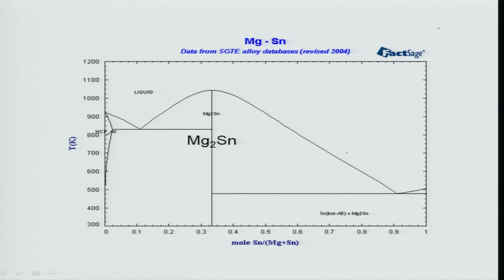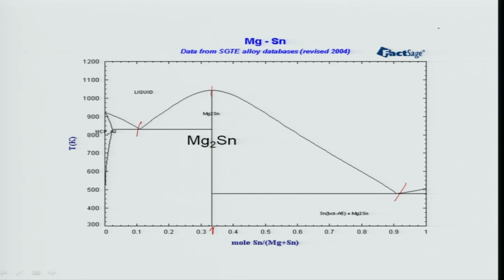Now, let us move on. There is another compound here I am showing you, the Mg-Sn system phase diagram. You see here there are two eutectic reactions in the Mg-Sn system. Eutectic I have already discussed, and in between there is a compound Mg2Sn as a line, okay, a fixed stoichiometric composition. So there are many intermediate phases where fixed stoichiometric compositions are maintained, but as I told you at the very beginning, that is not necessarily a condition to be satisfied by intermediate phases. There can be a compositional domain range, but examples do exist where the composition is fixed and then there is a line in the phase diagram.